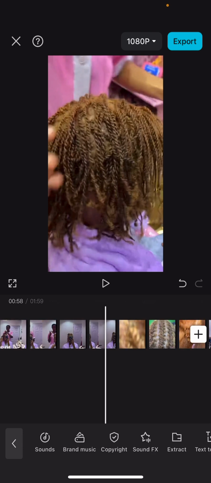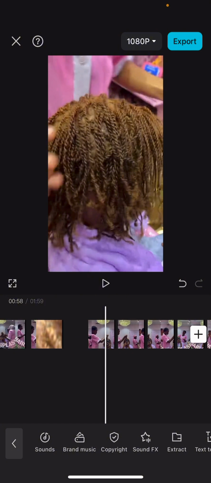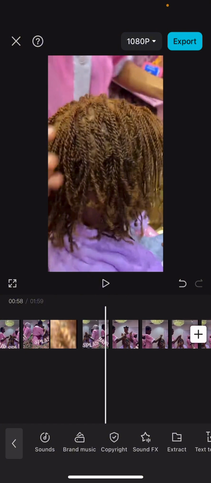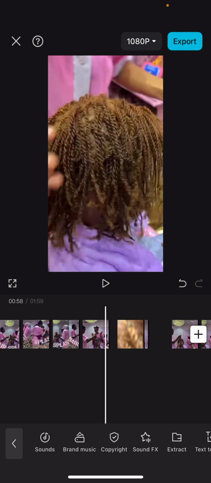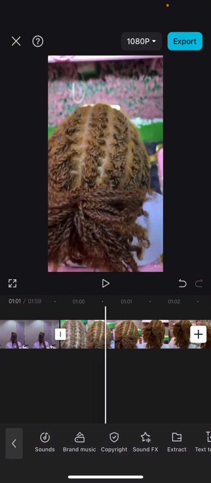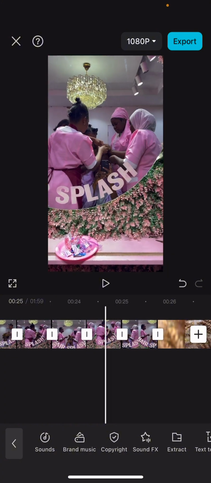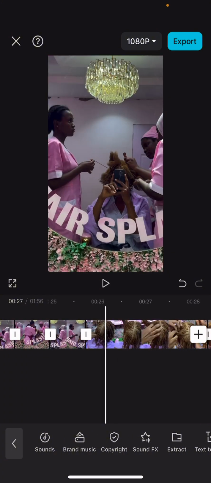I'm going to hold this video till it does something like this, and I'll just move it to try to find the place. Do you understand? So now I can move it to somewhere here that I know they are done braiding the hair. Can you see where our video is? Before it was after this video, but now we've moved it here. So it's going to come. Can you see? This is them.